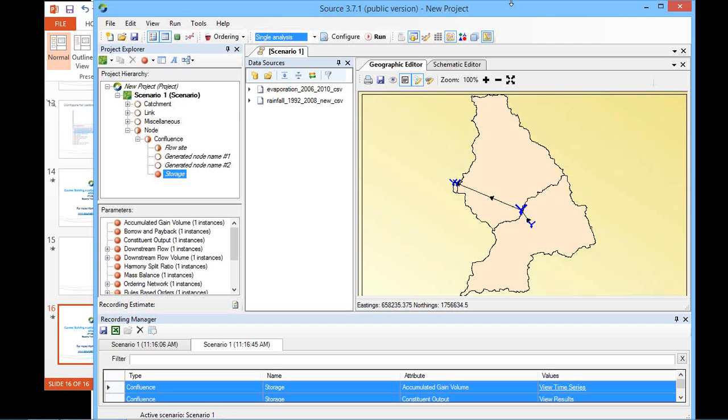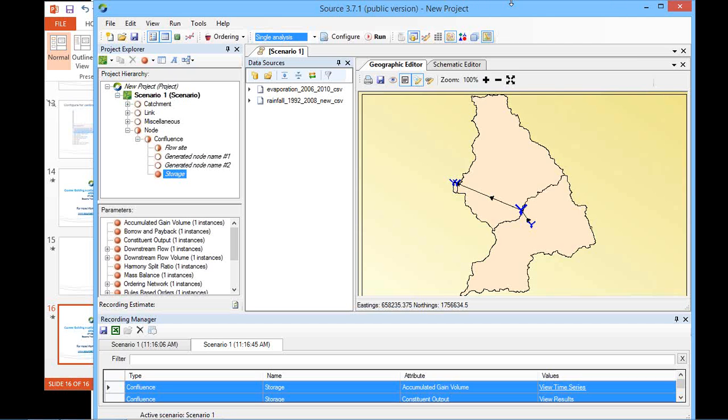How about the projection? Yes, the digital elevation model, I will start with the last part of that question, which is how about the projection? SOURCE considers the digital elevation model that you import to be in whatever coordinate space you have imported it. However, because that digital elevation model is being used to calculate catchments, and the parameter that we're interested in from those catchments is the catchment area, that digital elevation model has to be projected. Okay.